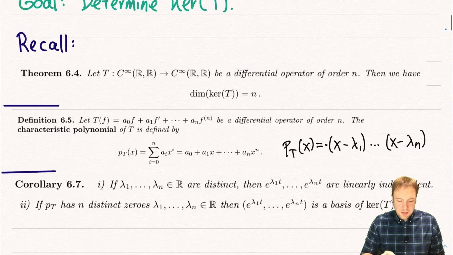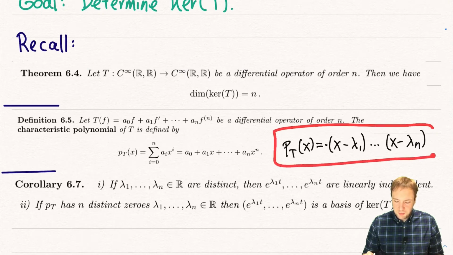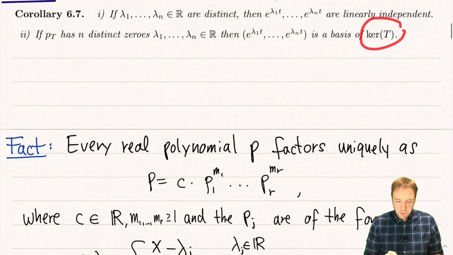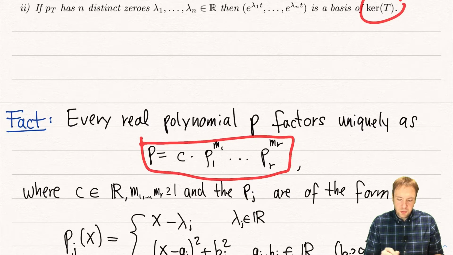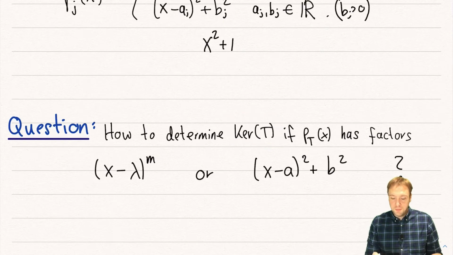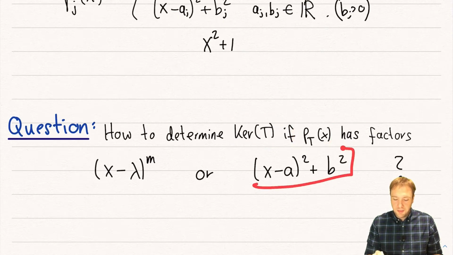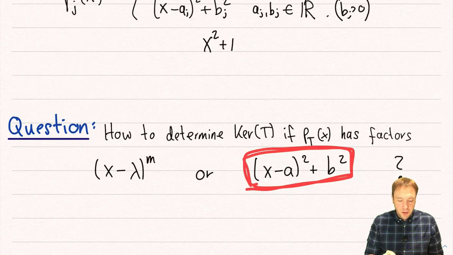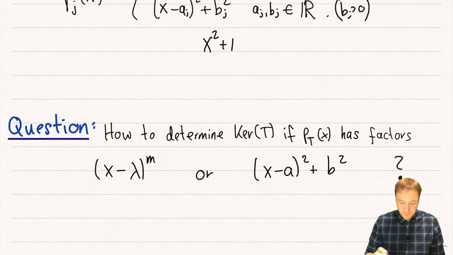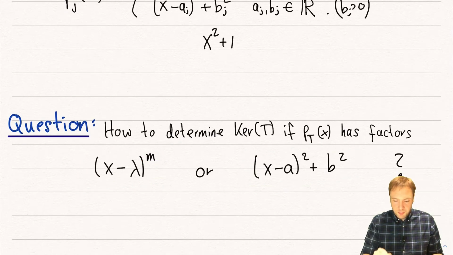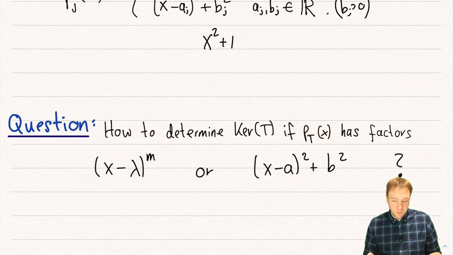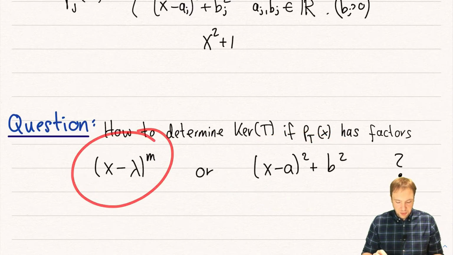So here in this case, we understood the kernel of the operator t, if its characteristic polynomial has this shape here. But in general, we have a shape like this. So we might ask, how do we determine the kernel of this differential operator if the characteristic polynomial has a factor like this quadratic factor here, or if we raise this factor here to some power m. And we will start by dealing with this case and then later do this case. But for this case here, we will need some complex numbers. But for this, we actually don't need complex numbers.